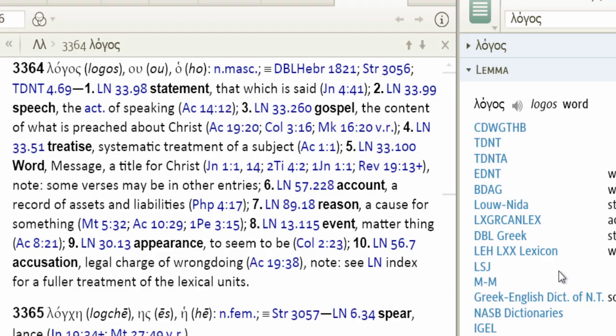If you feel like you have a pretty good handle on what I've shown you so far, you could probably work your way through some of these other lexicons. Now we've covered a lot of information in this section, and I just want to remind you that at this point in your learning, you just want to focus on how the lexicons are structured and how they lay out their information, or what kind of information they provide. We'll get into greater detail about how to use a lexicon and how to apply the information that they provide in the section on word studies.